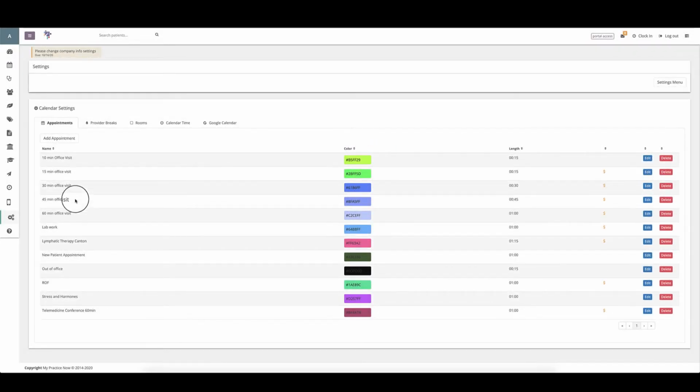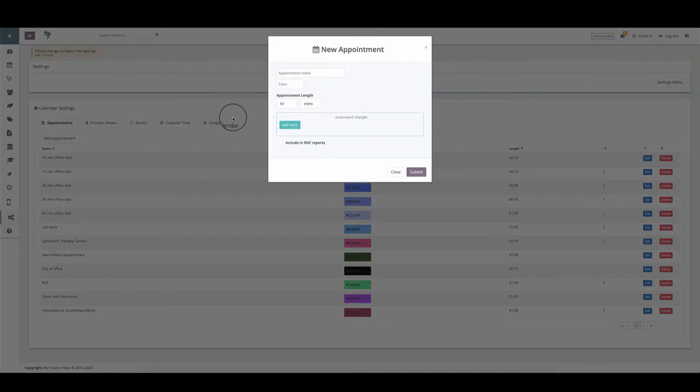So before I move on, I'm going to show you one more example of how you can take advantage of the automations in MPN. I'm going to create my detox class. Now in my detox class, I always give my detox kit to my patients. So if I have 10 people coming in, it's a lot of manpower for my front desk to start entering all of those items while they're doing the class, when it could have been done seamlessly and automated without her having to do it all at once.